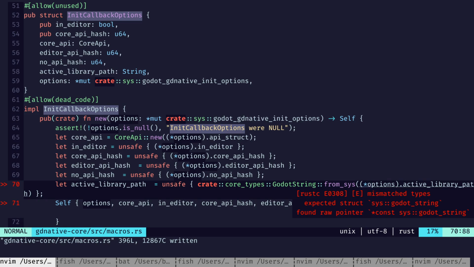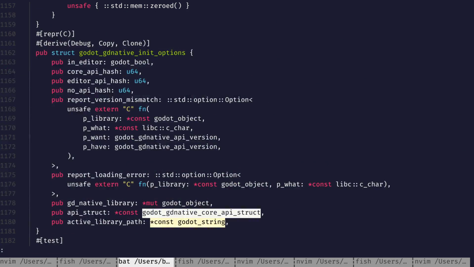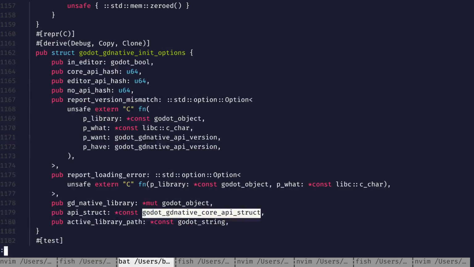Pound raw pointer. Oh, I have to double deref this one too. Oh, it can't be dereferenced. What type was it? Active library path. Const pointer to that. Oh, you can use offset. Oh, that's cool. I didn't know about that. That's neat. Godot string here.